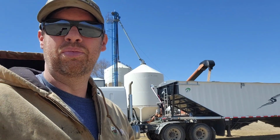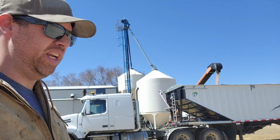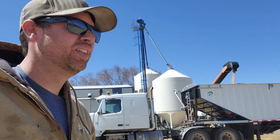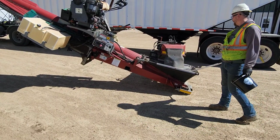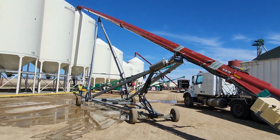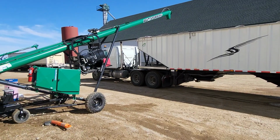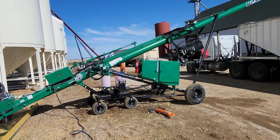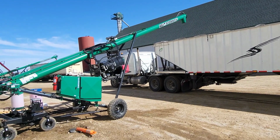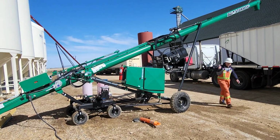There we go. Bell and Trusted pea seed, picking it up straight from the cleaners. And then we're going to take it to get treated. Precision switched over to these fancy Storm FX2s this year that are supposed to be pretty impressive as far as treating, so we'll see if Josh can get this figured out.